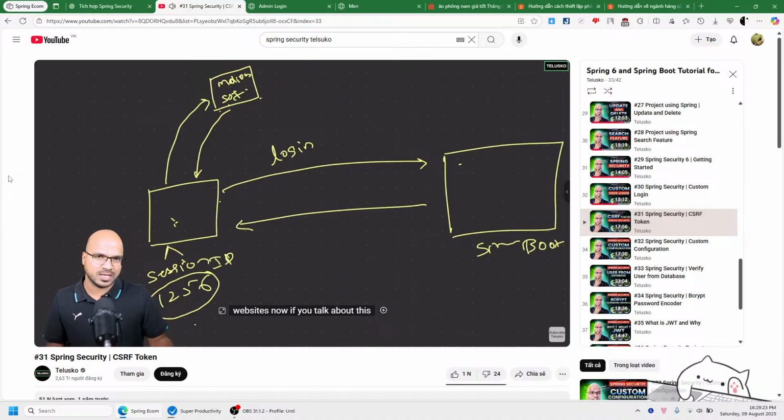Now, if we talk about this, how do we stop this? This problem is called CSRF, which is cross-site, because it is from another website, request forgery, because they are doing the request on your behalf. And we need to stop it. By default, your Spring Security will take care of it. I will show you how. But when you talk about the protocol called HTTP, it has multiple methods, right?